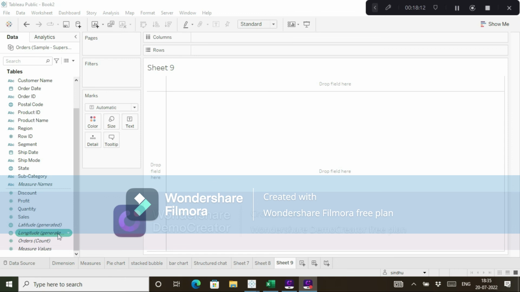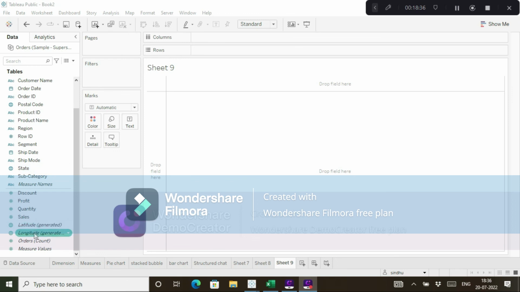This latitude and longitude will be added when you have any geographical data. If you see postal code or country, state, that is nothing but geographical data, right? When you have any geographical data, you will get that latitude and longitude.